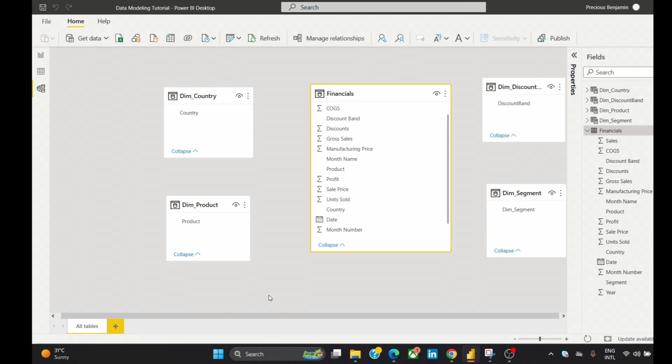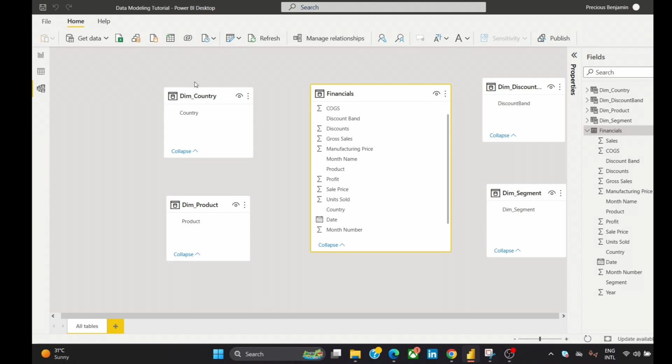But now there is another thing I want us to do, and that is to create our date table. Remember, in our theoretical section, I told you that where we have dates and want to perform time intelligence analysis, YoY analysis, and the rest of them, we have to create our date table, right?